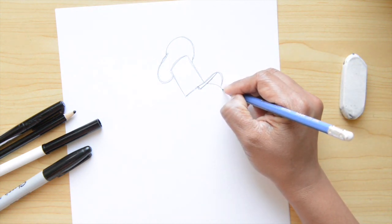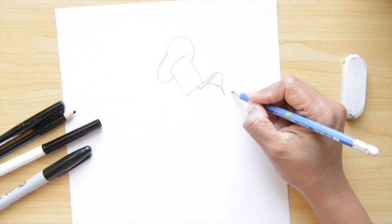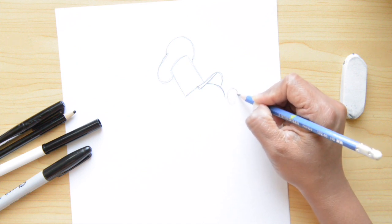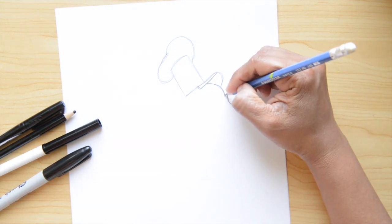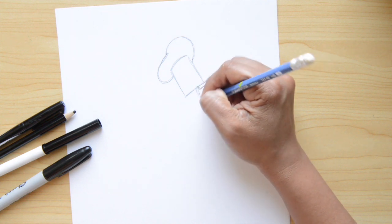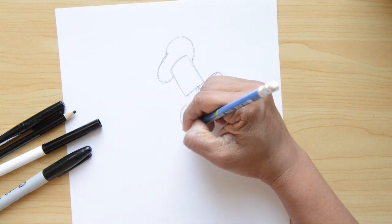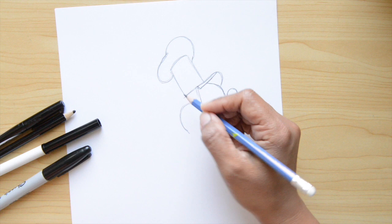Now from this point, let's go down and do another half a circle for the front of his, kind of like for his forehead. Okay, let's continue with the nose. It's gonna be just an oval shape. Okay, now I'm gonna do a little line here just to close, and let's continue with the shape that Mickey Mouse has here in between his cheek and his ear. So that is kind of like a triangle and then half a circle. So the half a circle is his cheek and the triangle is connected with the hat, okay?